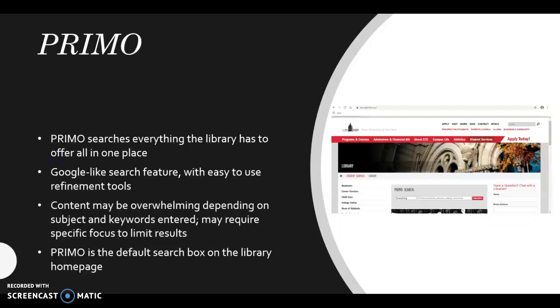After doing these hands-on searches using the databases I just mentioned, I then go through Primo, and Primo has a Google search interface, searches everything that we have to offer. This can be overwhelming. I tell students really to focus on the databases first, but depending on what their topic is, Primo may be useful, but when you're doing something more general, it can be a bit overwhelming if you don't know how to really narrow down and focus your results.